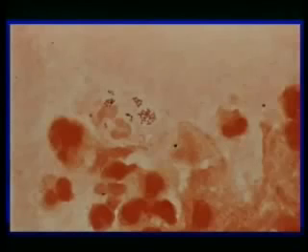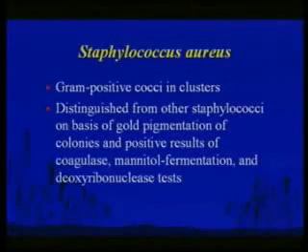But again, we see what we look for, what we know, and we don't just blurt out staph, we blurt out gram-positive cocci in clusters or clumps. And that is suggestive that we're probably dealing with staph. Gram-positive cocci in clumps, distinguished from other staph in different ways. Staphylococcus aureus is a term that we don't use too much in medicine anymore. In clinical medicine, we talk about coagulase-positive staphylococci, the coagulase test sort of dividing the world of staph into ones that are coagulase-positive and the ones that are coagulase-negative.